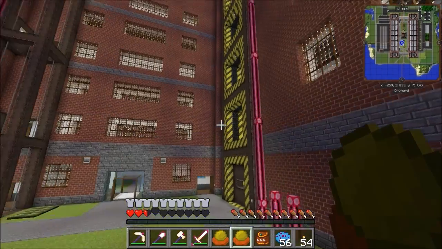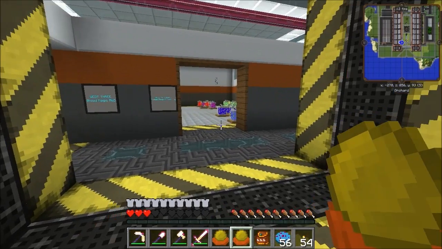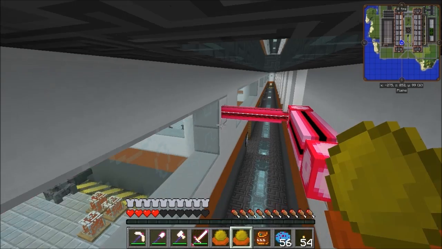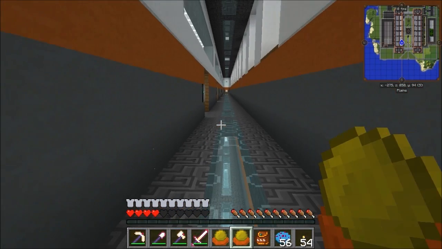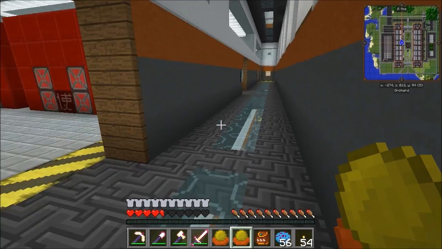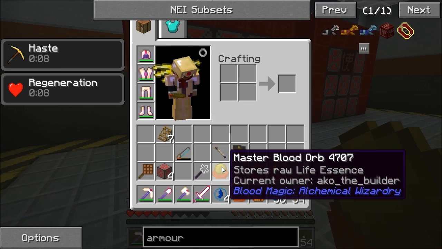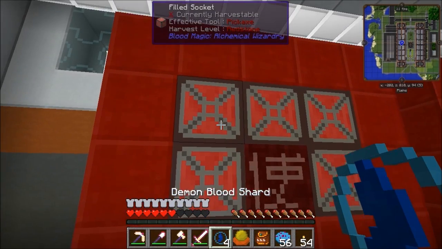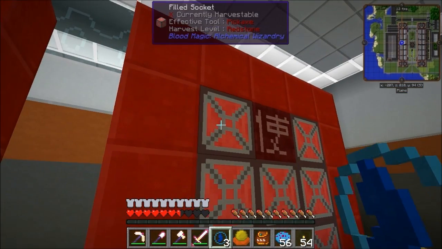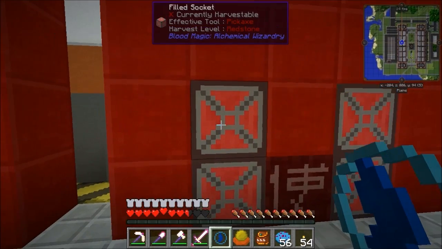Cool. So yeah, what these do is if you put these into your bound armor, it makes any upgrade you put in free. Now I'm not actually going to put full upgrades in because I don't know 100% what I want yet, but I do want to have free upgrades if I put them in. So basically what we're going to do here is we're going to put a demon shard into the first slot of each one. So right click, right click, right click, and right click.